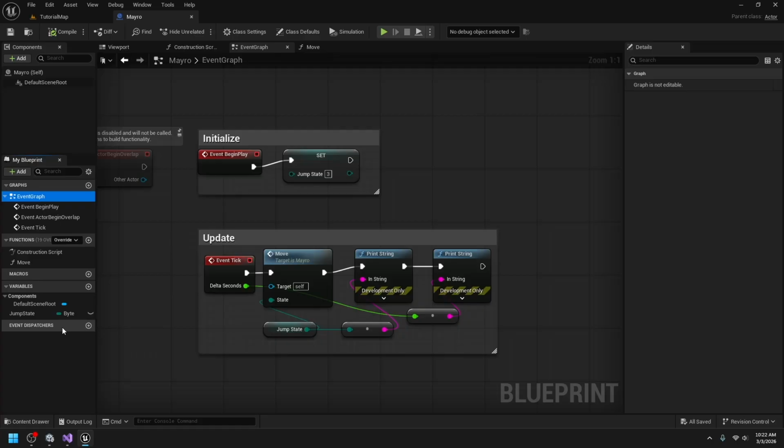And there are event dispatchers, which is a whole other thing, but this is basic. This is as basic as it gets. I made a function move, gave it a variable, and it does nothing right now, but then I print it out, by using the event tick and then begin play to initialize it.